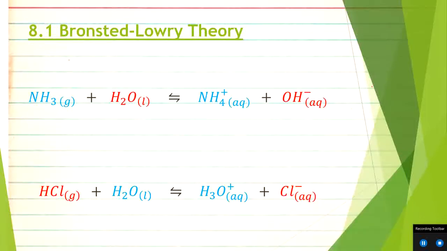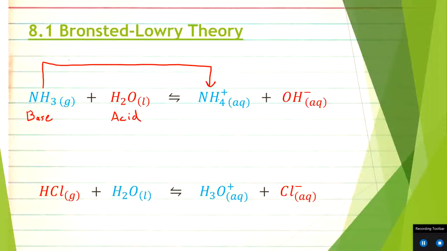So we can define these things a little more clearly. So let's take a look at these two reactions again. In the first reaction, we have our NH3 reacting with water to produce ammonium and hydroxide. Now we've already established in this reaction that our NH3 is our base, leaving water to be our acid. Now the base, when it picks up a proton, so again, it's only changing by one single proton. That's all it is, just gaining one.